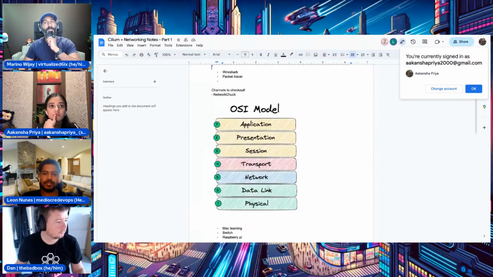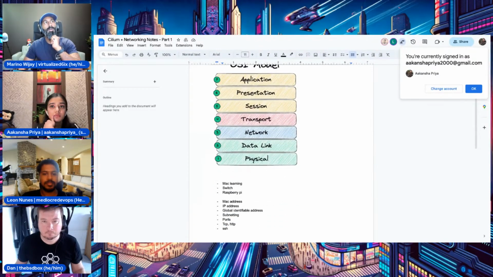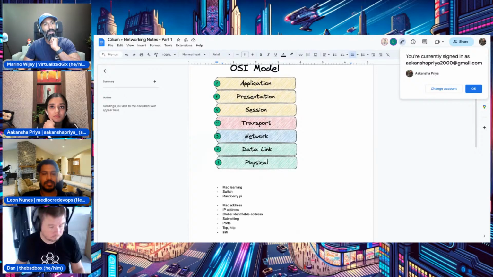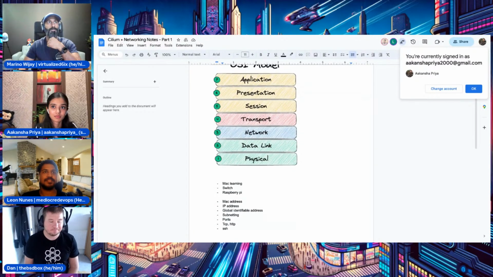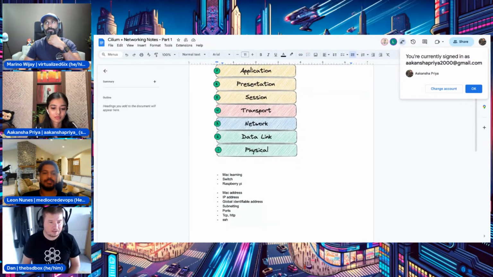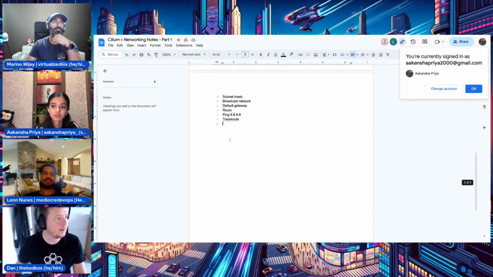But I'm actually trying to think about the beta exam because I signed up for the Cilium certified beta. Dan, you signed up for that too, right? Or actually, you wrote the exam, or I think you might have. I was involved a little bit in writing some of the questions, but right. Okay. I think, let me see if I can find it. Bear with me a second.